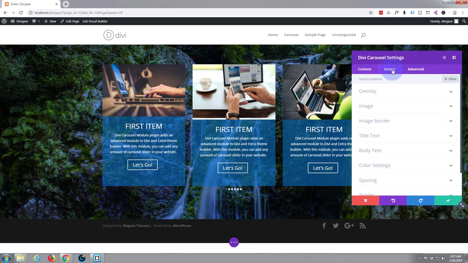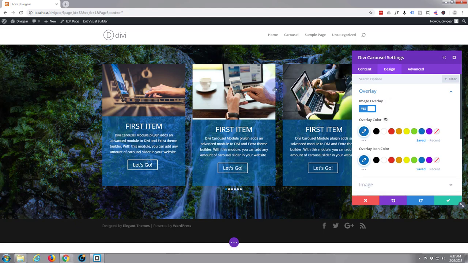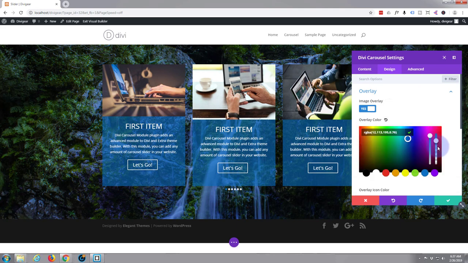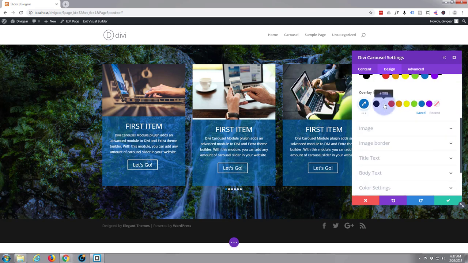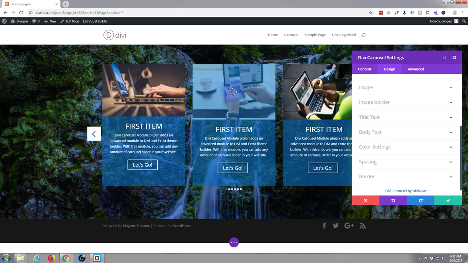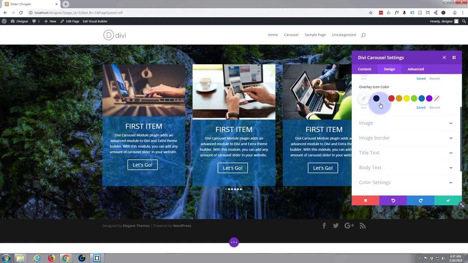So this time, let's go to the design tab. Overlay, that's if you want to put an overlay over your images there. Let's put one on just for fun. There you see it's over your image there. Let's make it a little opaque so we can see through. Just drag that opacity down a little bit. There we go. You can see the image through it there. And let's make it so you can see the icon. There we go. You've got a white icon there. Image border, don't want a border on that, don't want to do anything with our title text. So I think I'm fairly happy there.